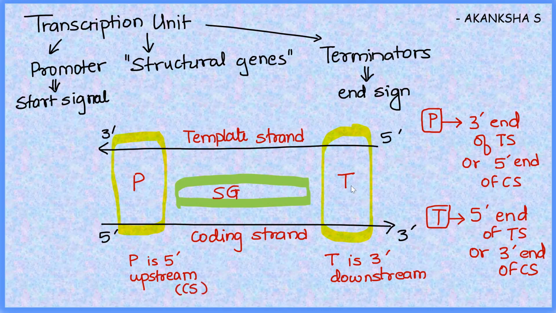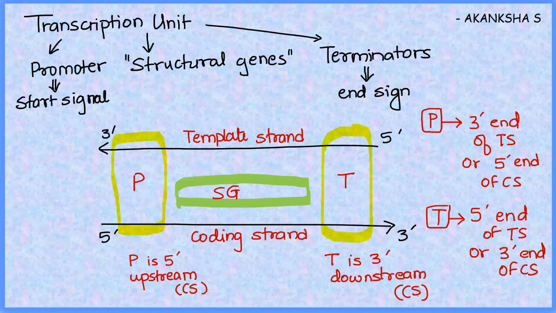So generally there is a perception of positioning your promoter and terminator with respect to the coding strand, right? Coding strand is the one which is not utilized to make the RNA. Rather, it is similar to RNA. Okay. So either which way you can name it, locate it, but make sure this thing stays in your mind, how to annotate it. Once you have understood this logic, let's go ahead. Let's try to understand things from a different perspective.